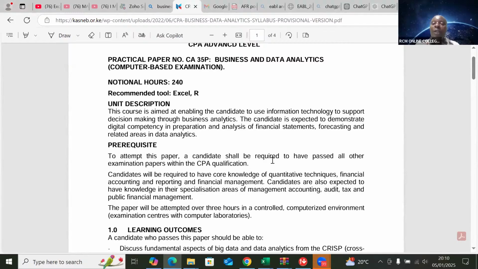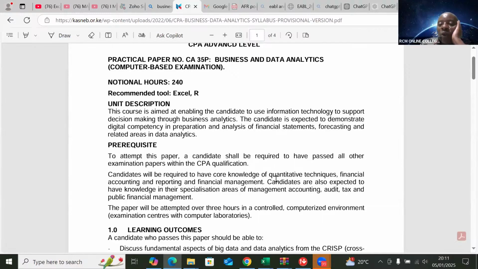For you to do BDA, you must have passed the advanced level papers, the 4 mandatory, plus at least one optional paper, and then you'll be able to go straight to BDA and do it as the very last paper. It is called an exit paper.